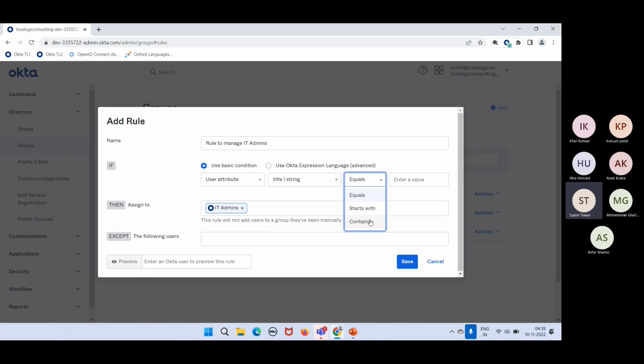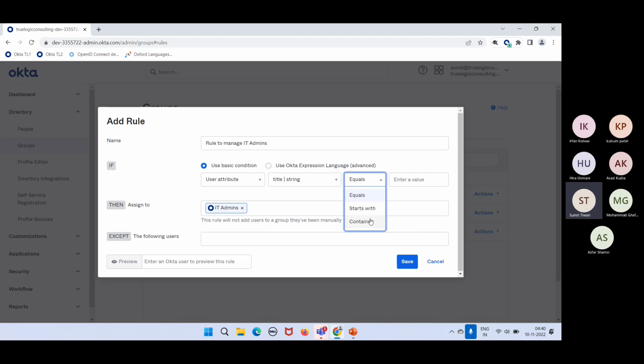So we have contains, which matches if part of the value matches the condition. Starts with is if the condition matches the title, but the title only starts with that and gets extended. So it does not match the exact value 100%, but it starts with the same value which we're specifying in the condition.